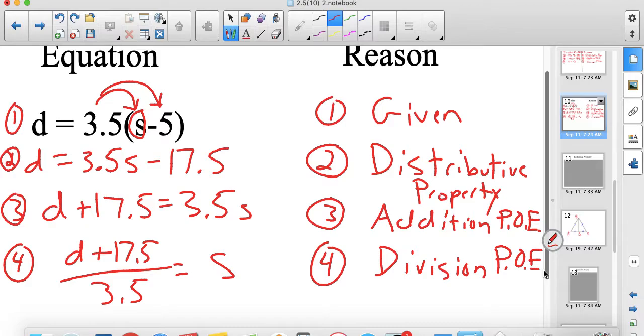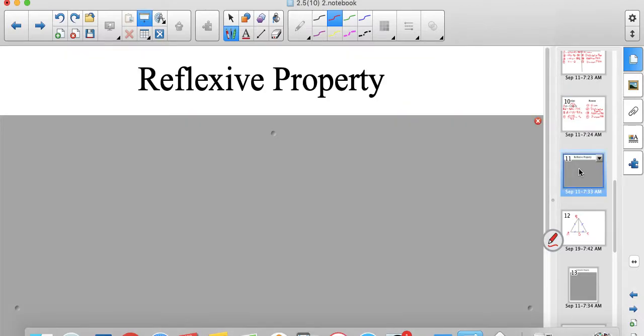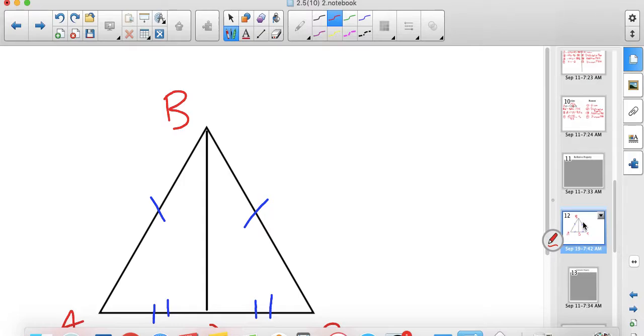Now, there are 3 terms for us to go over here that are going to be very useful throughout the year. The first one kind of seems like a dumb one in and of itself. It is known as your reflexive property. What your reflexive property says is that something will equal itself. It seems kind of dumb that 5 equals 5, 10 equals 10, because it kind of is. However, where it is useful is down the road in Chapter 4. We're going to talk about showing 2 triangles are congruent.